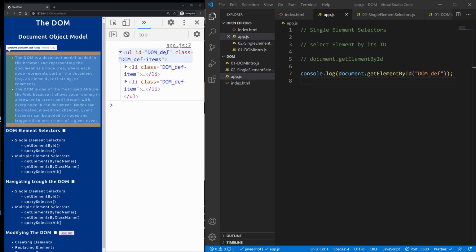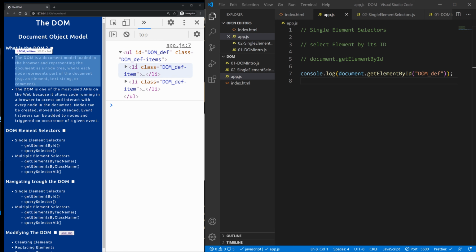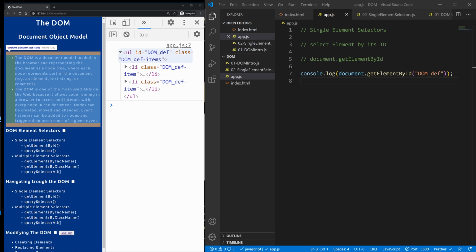And don't forget, this is grabbing onto an element defined by its ID, it will get us the element that has that ID. So in our case, the UL with the ID of DOM definition, and it also has a class of DOM definition items, but we will learn about this later on. Okay, now that we have our ID, we can do specific things to it.